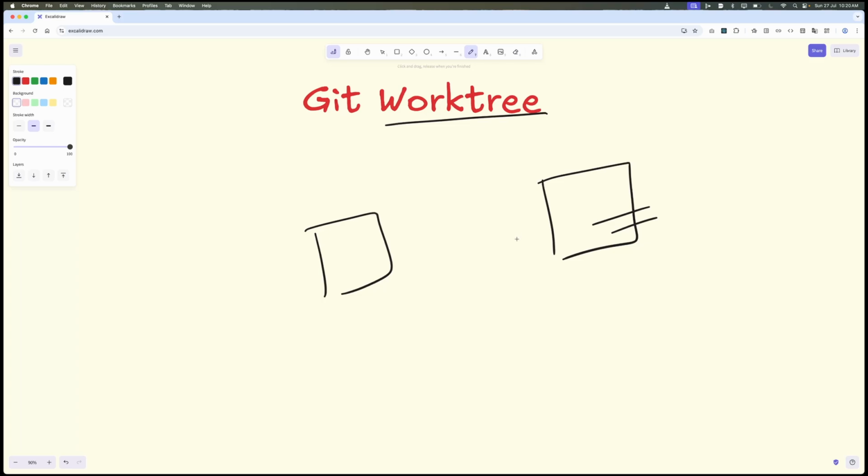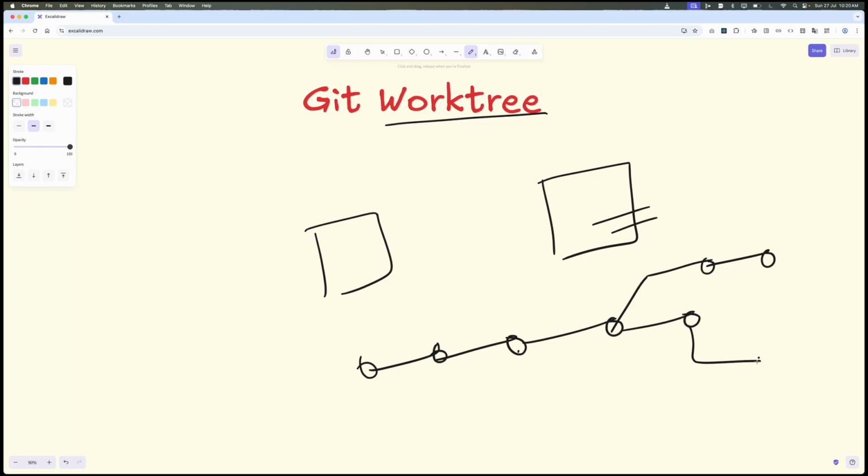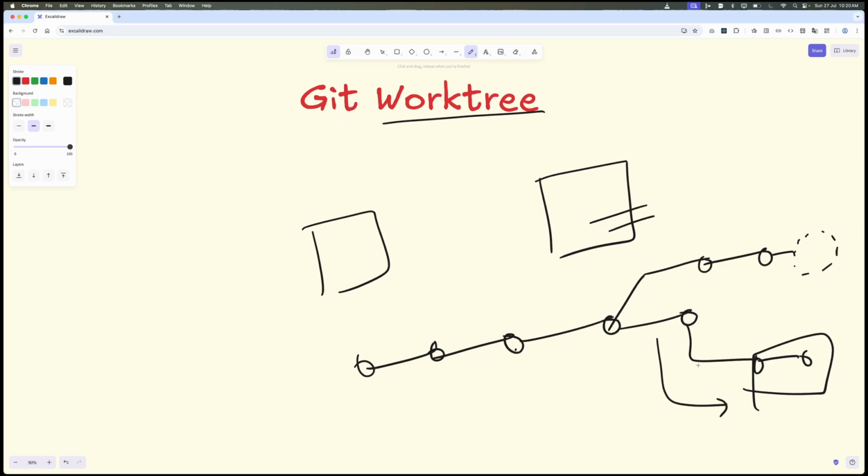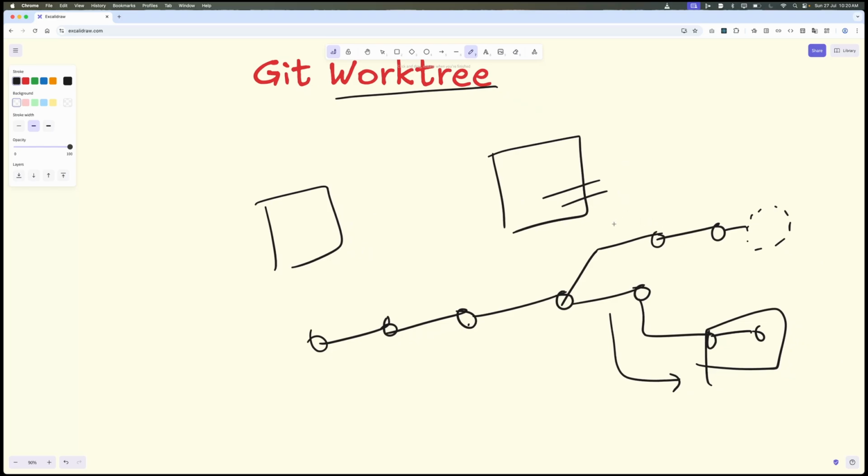The problem with git stash is, suppose you are on this branch and you suddenly have to branch off and work on something else and add these commits. There are some changes in the working tree. So you stash this change and you can create another branch and then you can work on it. So you have to put all the changes aside and work on another branch, right? In this case, you can work only on a single branch at a time.